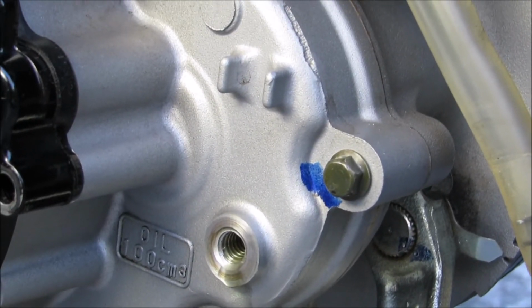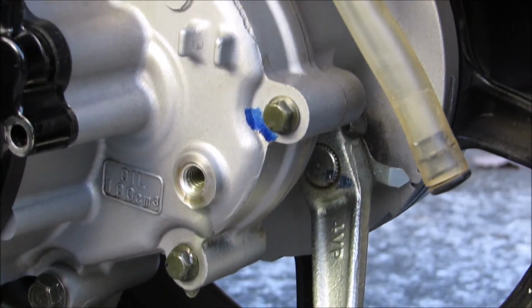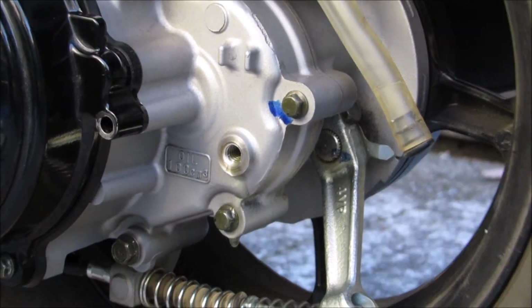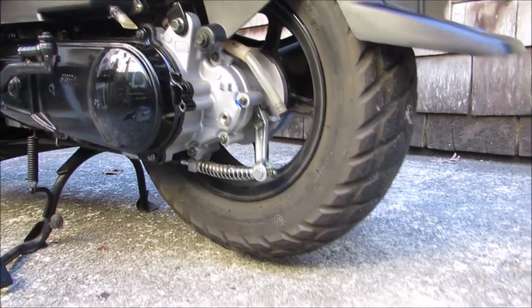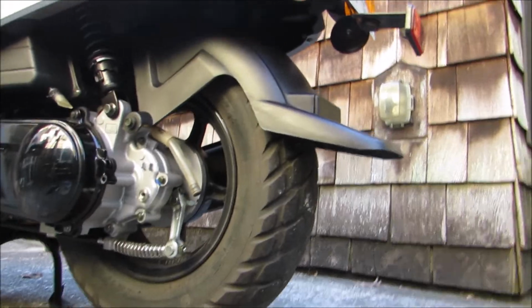Alright guys, so I do believe someone read the fill. If you see a little bit of leaking at the top, you're good. So that's where I'm at right now. I'm pretty happy with my measurements, so I'm going to lock her in. And hopefully this thing will be good to go.